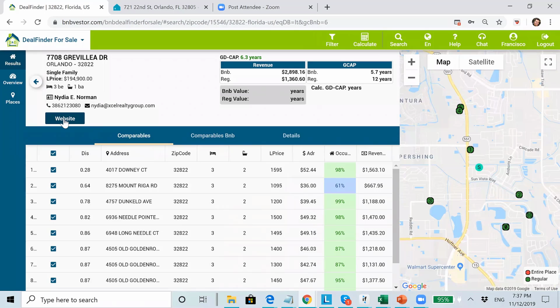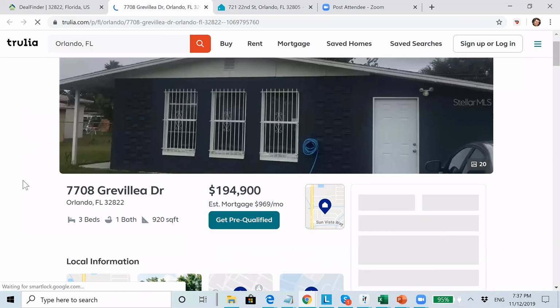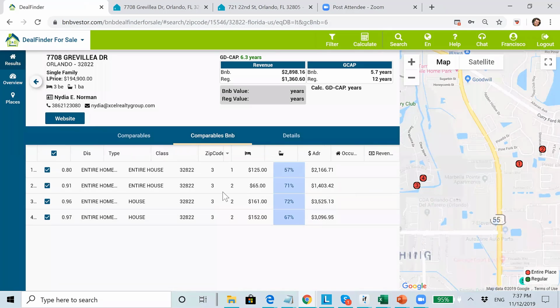If you want to see the property, you can go to the website and check the property. And you can check in the Airbnb where the properties that actually are doing Airbnb.